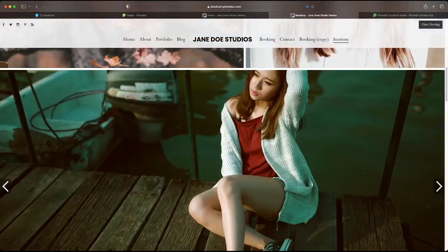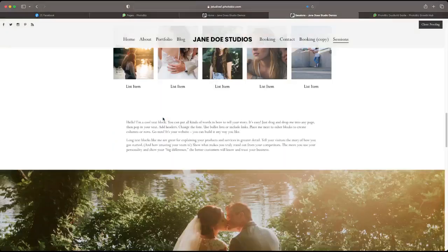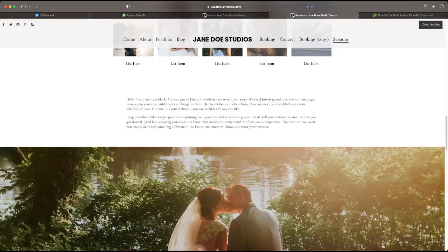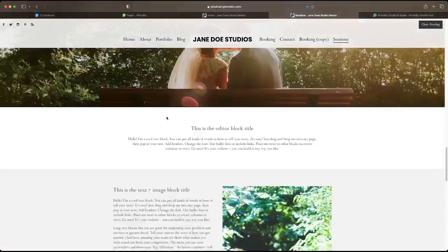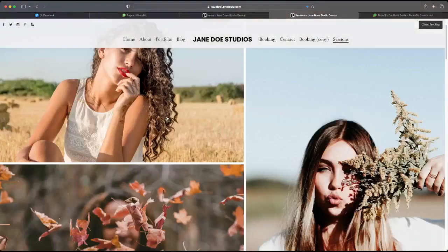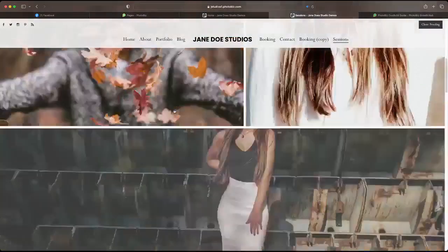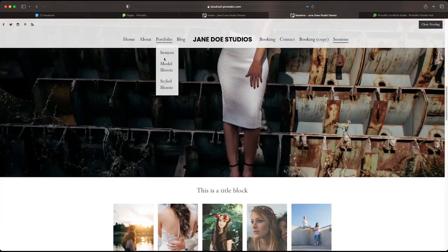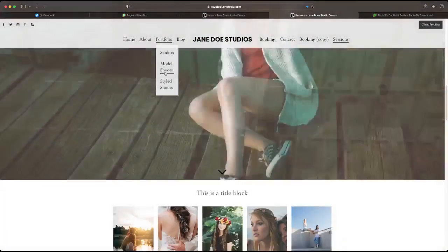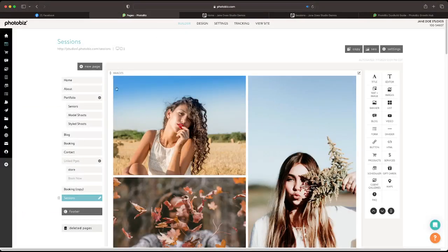Then you can remove the placeholders and add your own content. Here it is already populated — it goes with the theme of the template you selected, so the colors and choices match. The layout is implemented in correlation to the page layout design of that template. You can see it's looking gorgeous. You can modify at the block level or global level — colors, how you want the design to look, and replace the content with your own images and text.